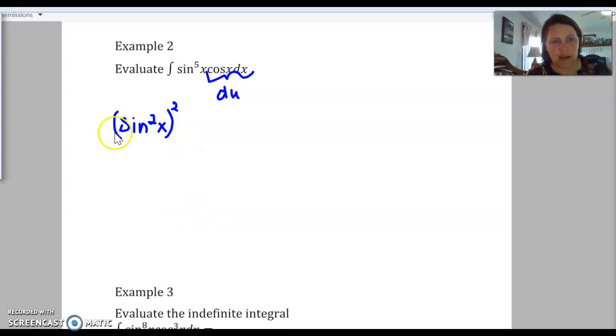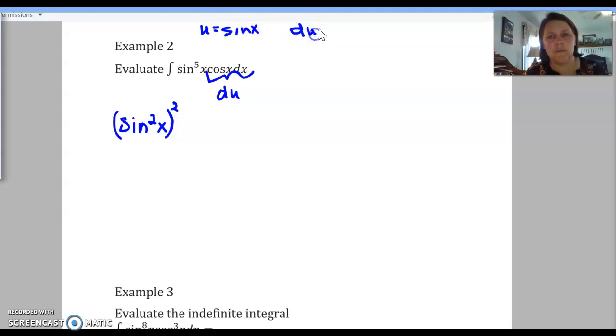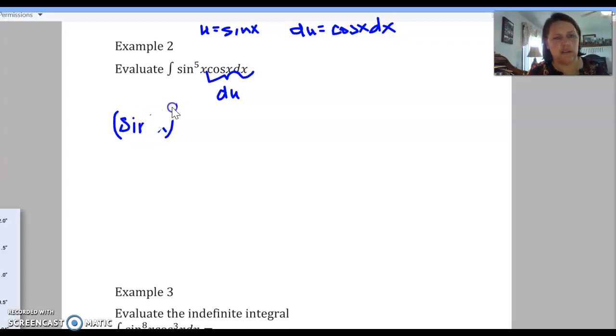Okay, so I'm just rewriting this in a few different ways. So I've got sine squared x all to the square, and then actually, you know what? I don't even think I need to do all of that because I already have my du. That's what I did when I was working through this problem, but I didn't even have to do that. So I could just say u is equal to sine x because I already have my du, which is cosine x dx. Yeah, that's all I have to do. So I don't even need all this. Let's get rid of all that. And so now all I'm doing is integrating u to the 5th.